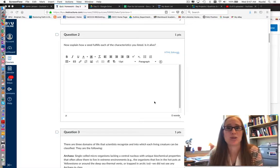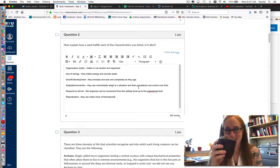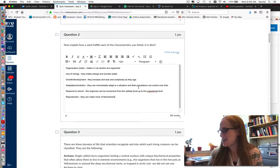And then I often ask students, well, so what makes it come to life? Well, you add water. So if I took this marker and I added water to it, would it poof come to life? Well, no. So there's got to be something different about this seed than this marker, for instance. So let's look at the characteristics of life that we have, right? So we know that this seed can turn into, well, not this plant, but a sunflower, but a plant, right? It comes from a seed.